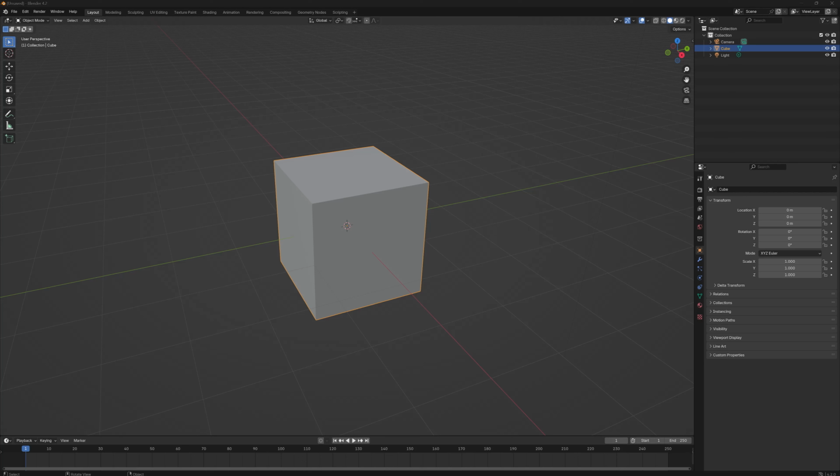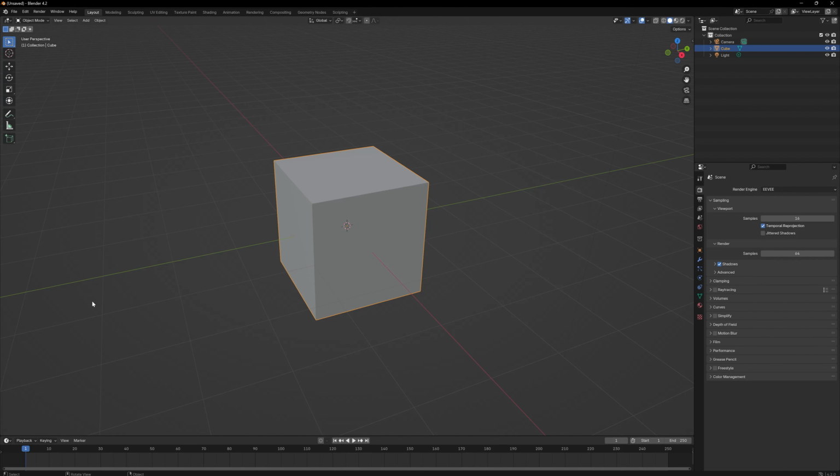In case you don't know already, it seems like the bloom button has been removed out of the new Blender update. And the new way to get bloom is a little bit complicated, but in my opinion, it's better than what it was before. In this video, I'm gonna quickly show you how we can add bloom to Cycles and to Eevee, right? So now bloom is also available in Cycles.